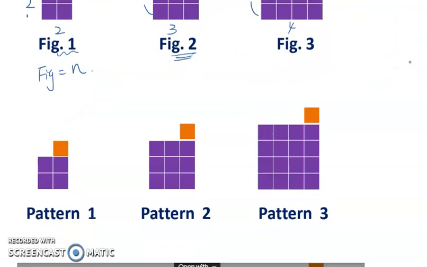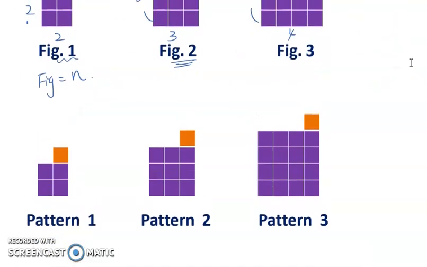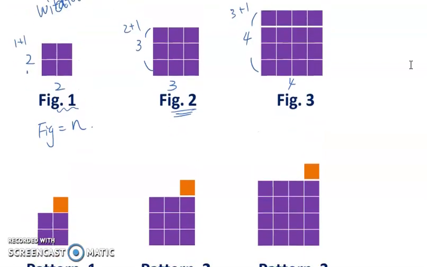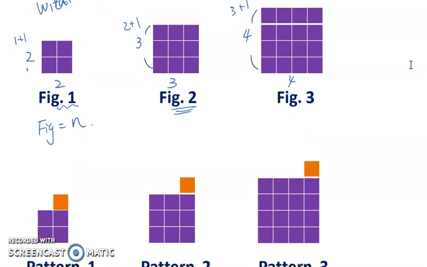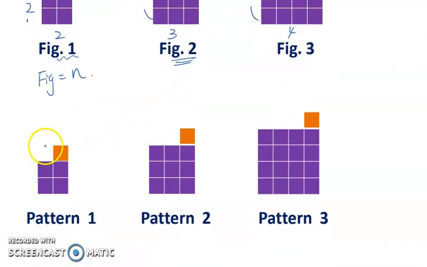Now let's have a look at the next figures here. You notice that these two figures look the same, but there's only one difference: each figure has one extra box, and that is consistent. It's always one orange extra box, whose area is 1 times 1, so the area is 1.